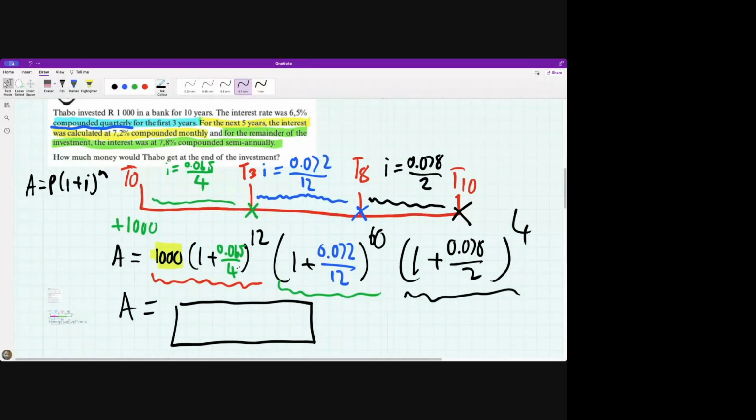So take out your calculator. It's time to be a calculator warrior. And remember what I said, rather press equals at this point and then go times the next part equals, just so you don't have to type so many things all at once. Students often, if they try and type this whole thing in, oh my goodness, they just get lost and stuck and bad things happen. So I'll give you some time and then put your answer in the chat when you are done.